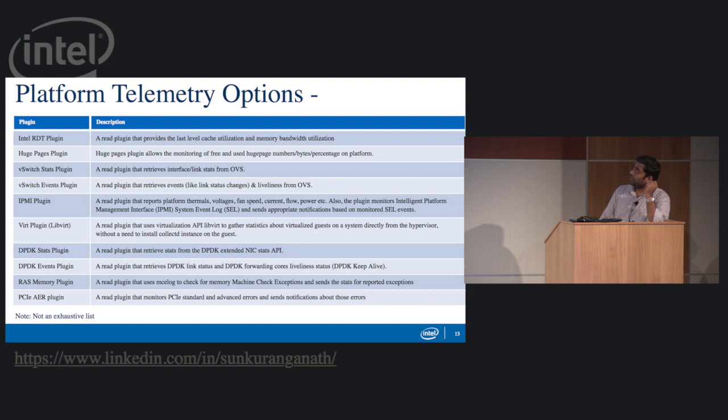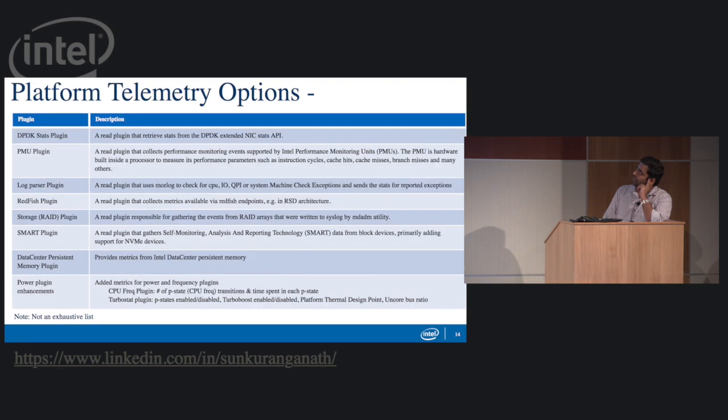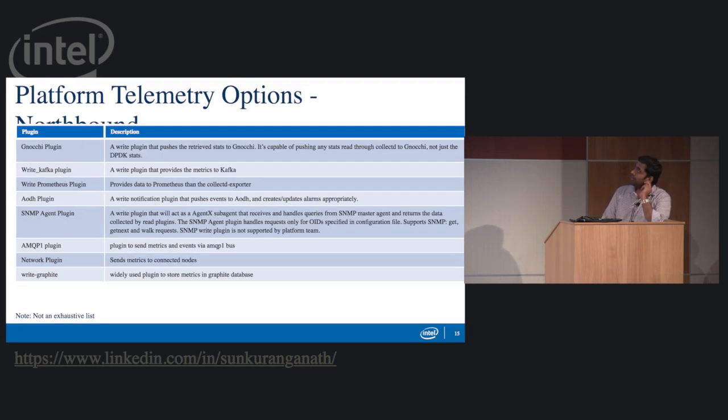For example, I talk about RDT, et cetera. However, there are plugins for virtual switch, Open vSwitch, and DPDK for collectd that can send out the metrics of what's happening within an OVS and what's happening in your DPDK deployment, and there are quite a few plugins there. And then the PMU plugin, Redfish plugin, storage plugin. There's a lot of work still ongoing, and a lot of work that has been done that you can leverage. It's open source software, so you can leverage it right off the bat. And these are some northbound plugins writing to OpenStack services like Gnocchi, or Kafka, Prometheus, so you have a lot of ways that you can feed that data in. Your simple network plugin sends out these metrics across UDP packets. The HTTP plugin sends out a REST call, et cetera.